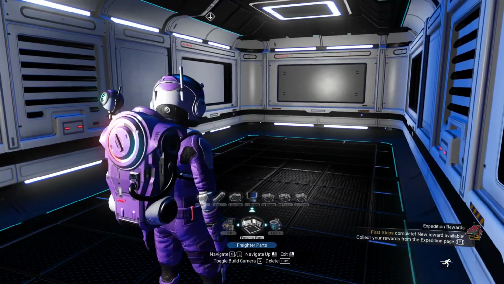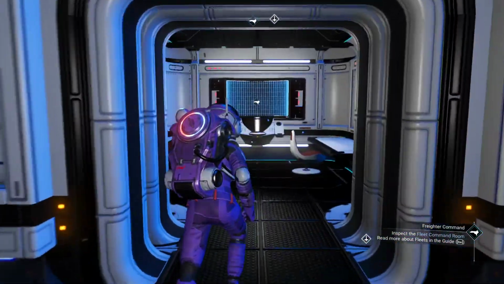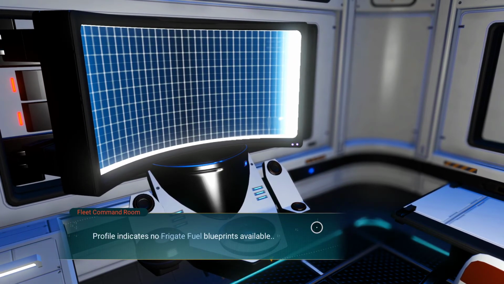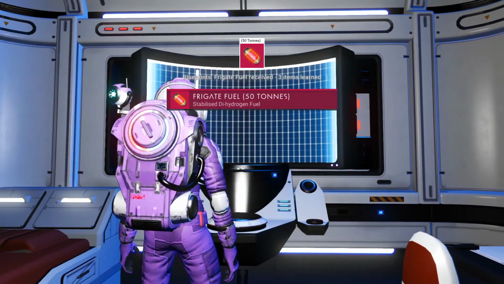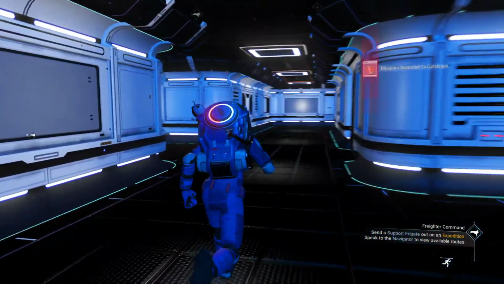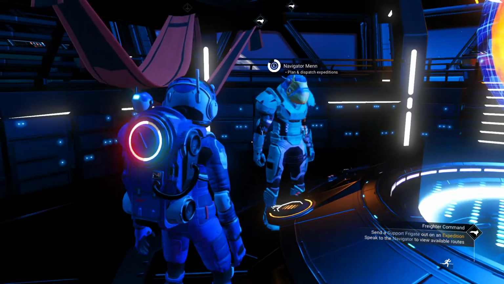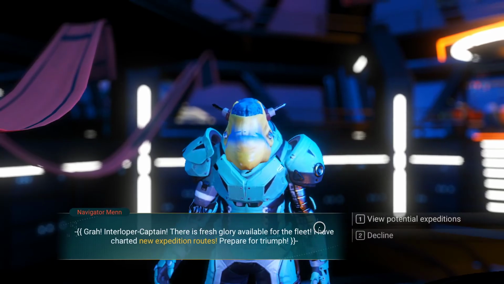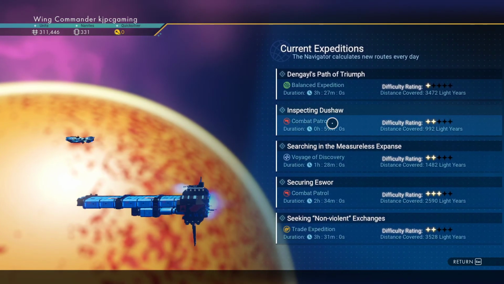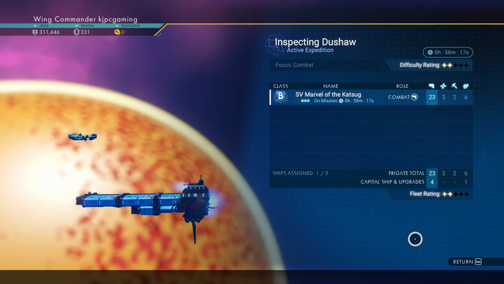All right, we're going to use the build menu here. And there we go. Inspect the fleet command room. Download the fuel. There we go. And the other 2 blueprints will come up. There they are. We should have 200 tons of fuel available. And there should be a mission here, I'm hoping. I did leave the ship, so that might be messed up. Combat 59-minute mission. Alrighty. The only ship we have, and bye-bye.